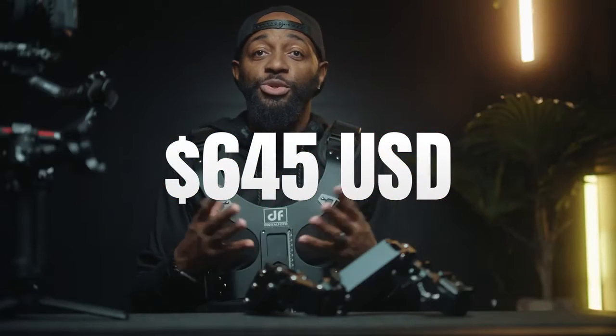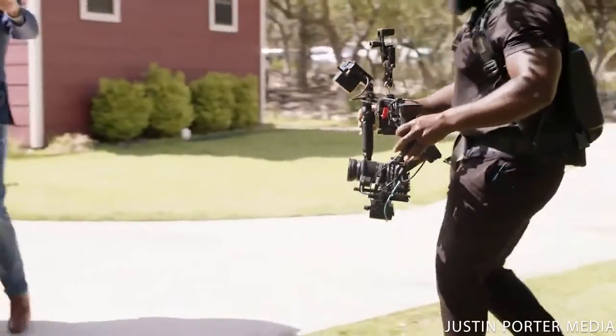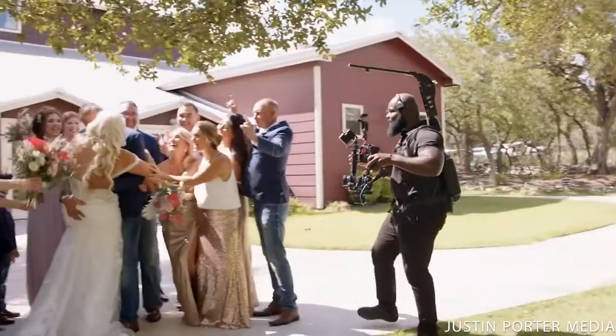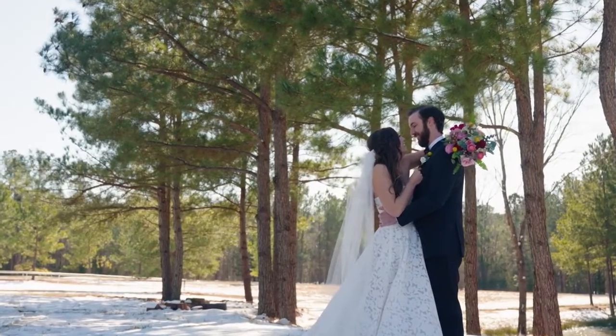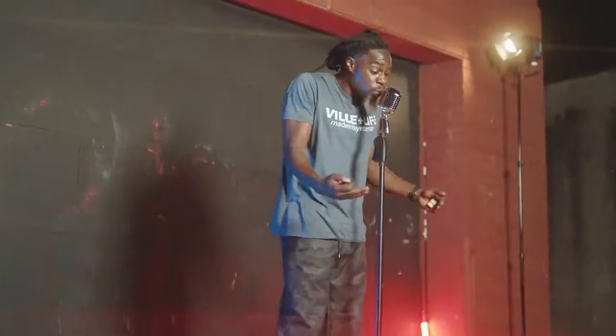So who is this vest for? It's priced at $645 US. Now that's not cheap, but it's not really expensive, especially when you're comparing it to a system like the Tilt-A-Float or EasyRig — those systems can set you back thousands of dollars. I would recommend this vest for wedding videographers. We shoot for so long at weddings, anywhere from eight to ten hours, and having this is really going to save your back. Also, if you shoot music videos or real estate videos, this will help you out a lot. If you're shooting with gimbals for a longer period of time, I think you should look into this system.